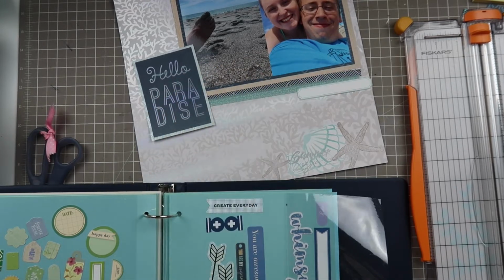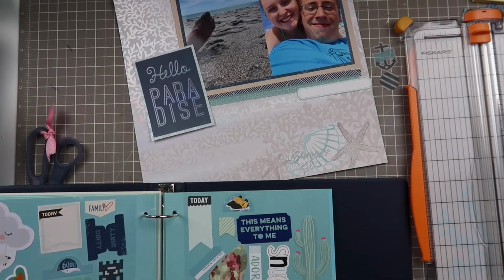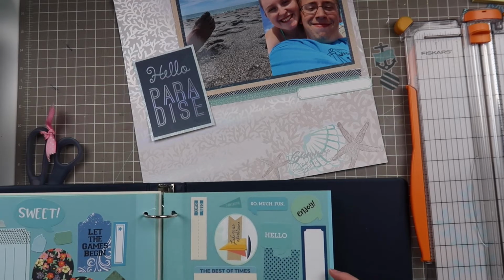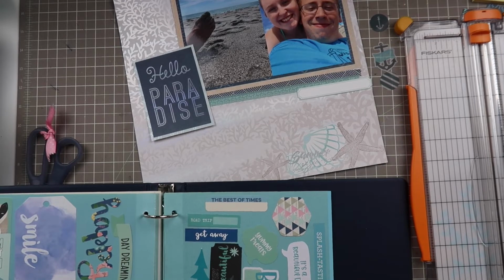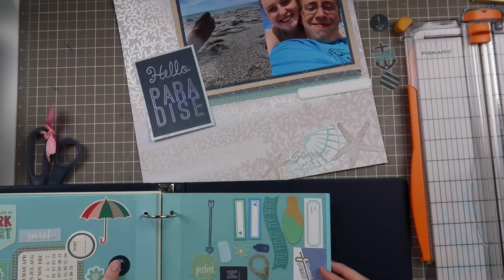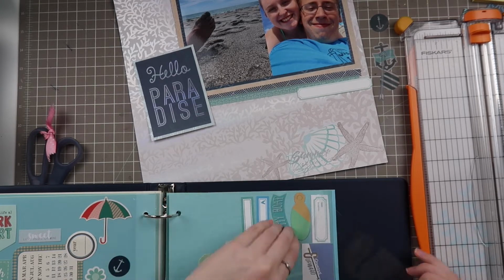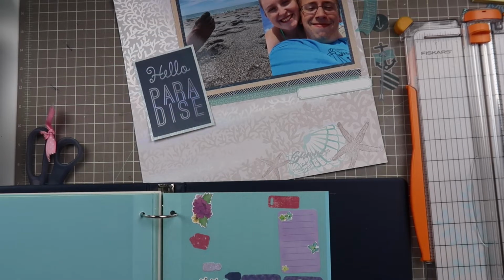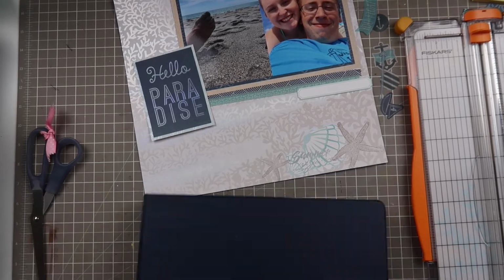I find some labels that I like. I find a couple of these old Studio Calico nautical pieces. I couldn't tell you a year or a collection, but I would say at least back to 2016. And I do find my Doodlebug summer themed items, but again, those are not themed for this sort of beach layout. They're more themed for summer and fun, and more so kid photos than these regal colors that I've decided to go for with this beach photo.